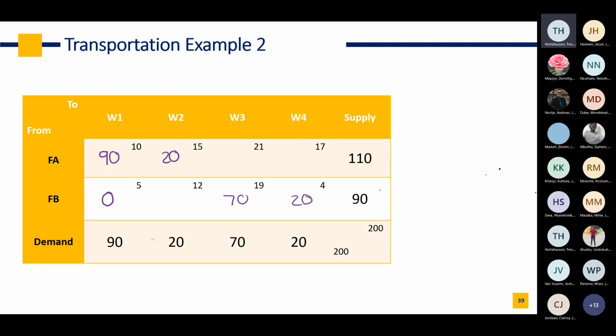And now you get to do the entire process all over again. So this is what MODI does. You have to do the process over and over until you have all your differences greater than 0, or none of them less than 0. So now we have a new table, and we start the process all over again, which kind of sucks. If you had selected this 0 to begin with, your life would be a lot easier. But we did this on purpose so you know what to do in that situation.